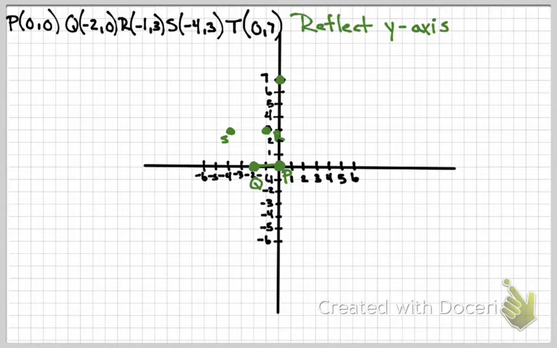Now, one thing I want to point out is there's a couple different ways, would you agree, that I could connect these points, all right? I mean, I could go from P to R to Q to S to T. I could do all kinds of crazy things. So how do I know where to go first? I follow it in alphabetical order. From P to Q, from Q to R, from R to S, and from S to T. And then once I get to the last one, I follow it back down to the first one. That's how I know how to connect the points.